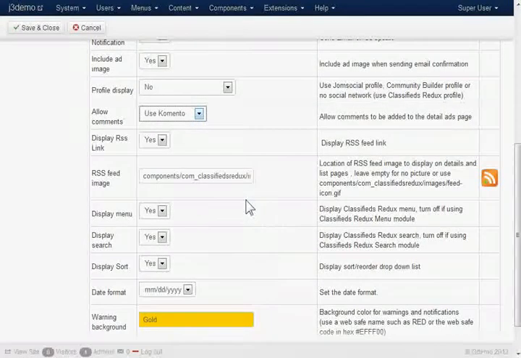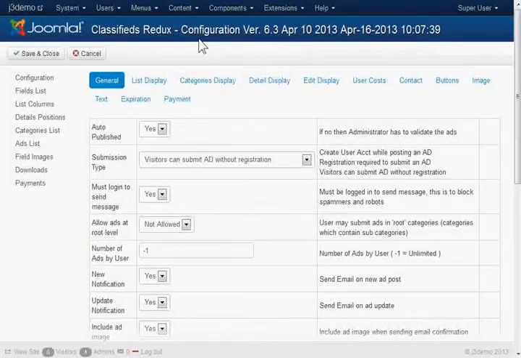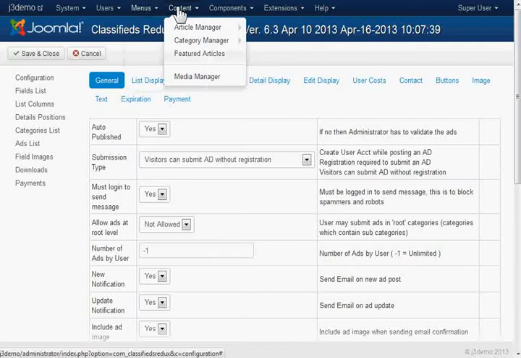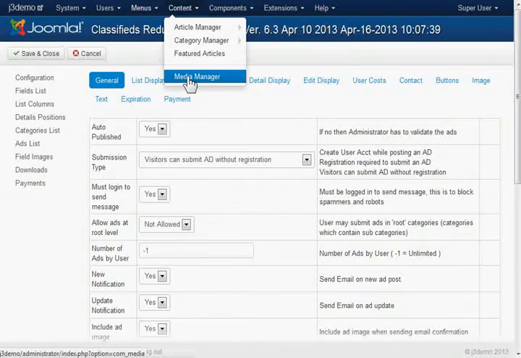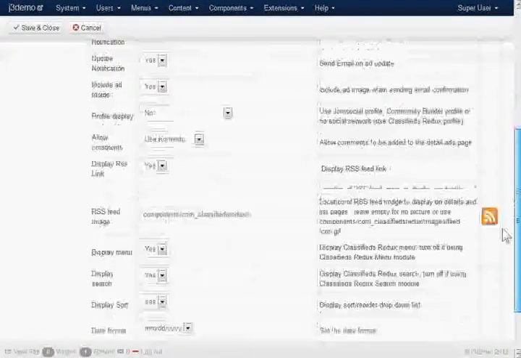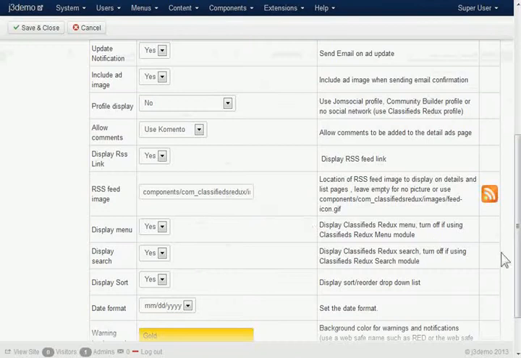Basically, when you're going to put something in, go into your menus, your content and media manager, and that's how you can upload your images so that they can then be pulled in and used here.